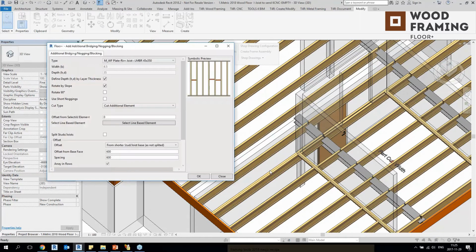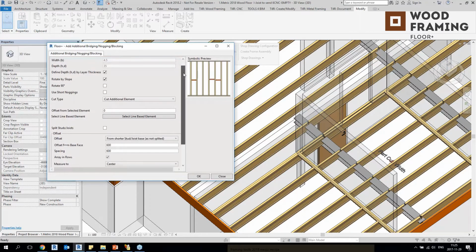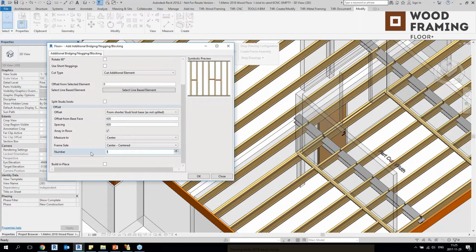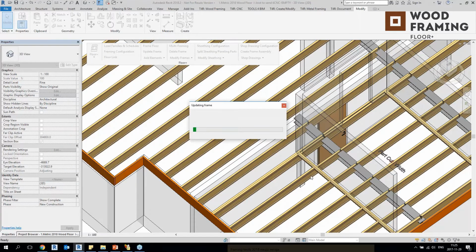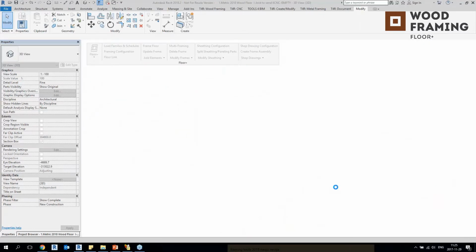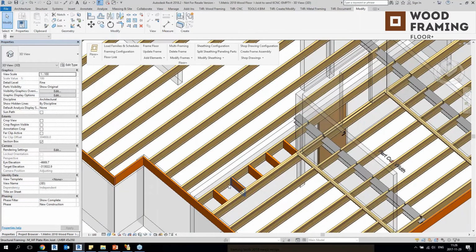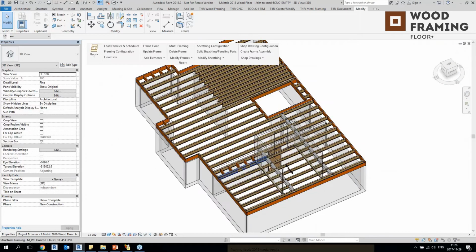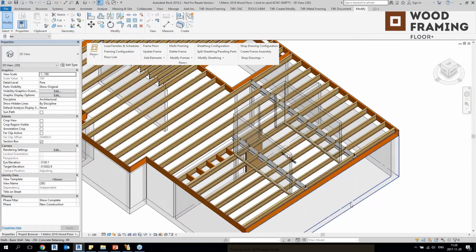For example, here, I think I need these additional elements, and I'll add maybe 5 of those right here. Yeah, and I think that would be all, and now we can split the sheeting for our floor. Again, I added these elements. So again, we can add everywhere where we need them. And now I will split the sheeting and paneling part.